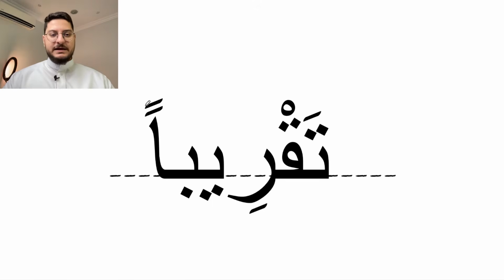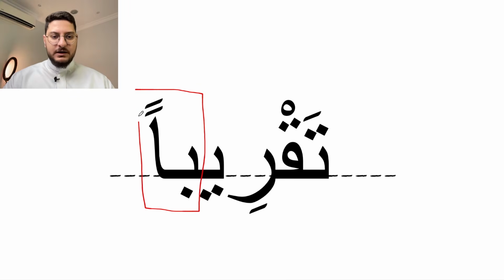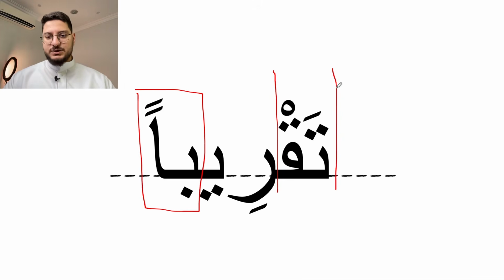Next one, again, I see these two fathas in here on top of an alif, so I take them and I take the previous letter, and this becomes one syllable. How do I read it? It's ban in this case because I have the ba. Okay, let's try to split the rest of the word into syllables. There's a fatha here, there's a kasra here, so these would be just as usual. Let's read the first syllable. Tag or taq, both would work.